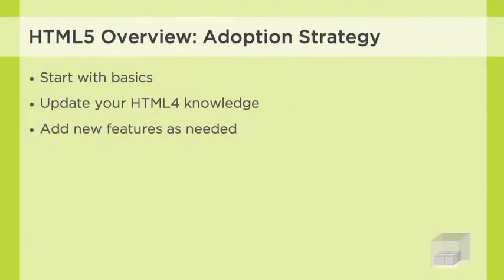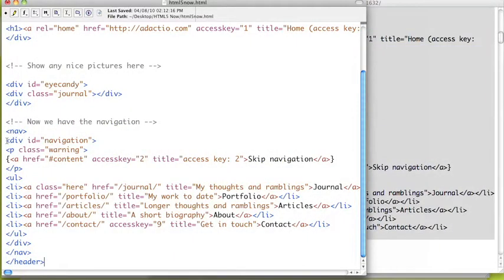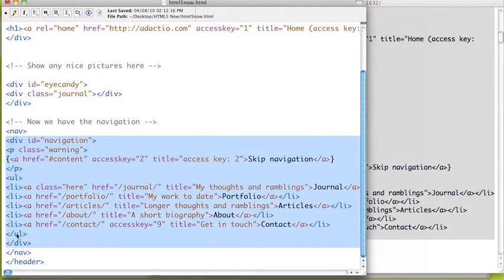And finally, as you find practical need for the new features in HTML5, add them in. I would say 1 or 2 at a time at most. And this is so that you can become familiar with them and develop experience with how they work, rather than just try to use them all in some sort of kitchen sink type approach. So incremental adoption is the right strategy here.